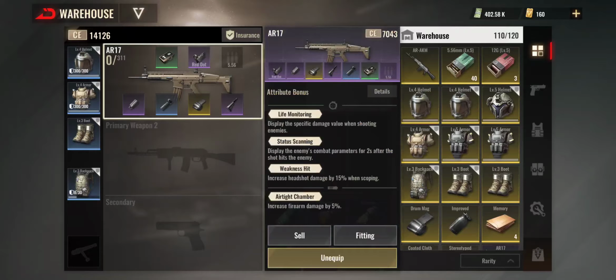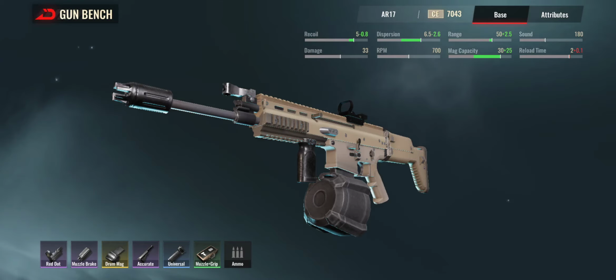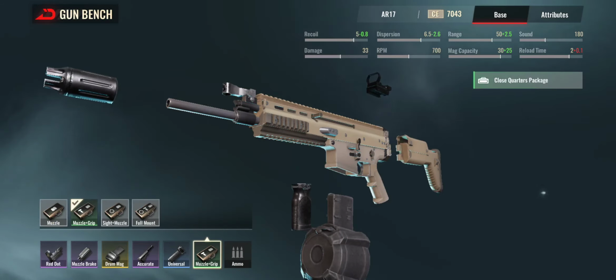So this is the AR17 I've made. It's got a CE rating of 7,043. I go to fitting. Now, I'll start at one side. Obviously, you only need the muzzle one, but I couldn't find any on the auction house at the time when I made this gun. So obviously, it's got a muzzle and grip, but the grip doesn't actually do anything whatsoever.